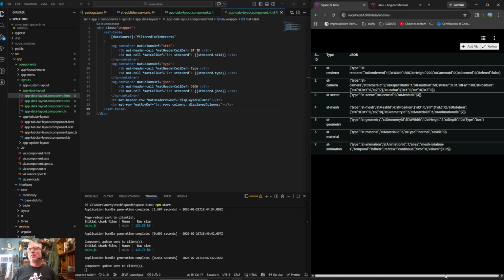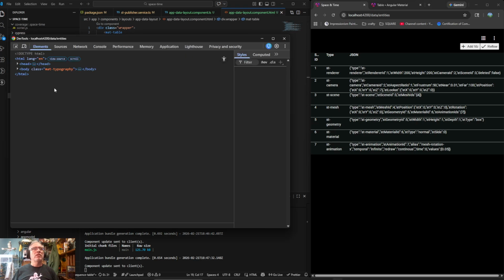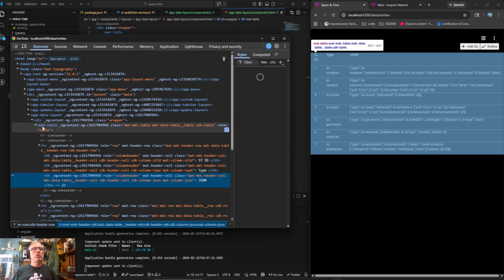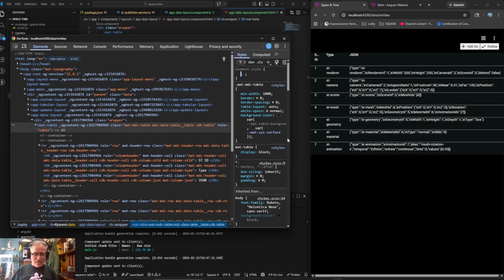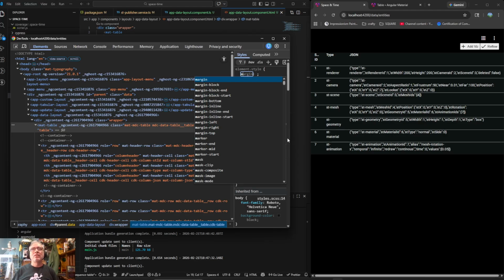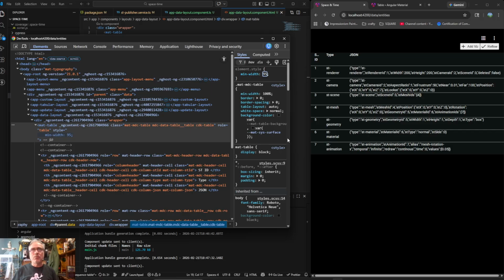Maybe not. Maybe we want to make our mat table. It's the mat table, right? Inspect mat table. Let's see. So min width is 100%. Let's see, max width. I guess we want min width 95%.